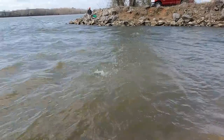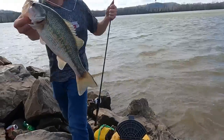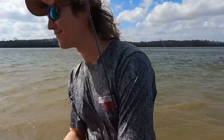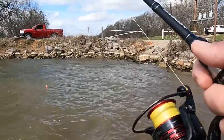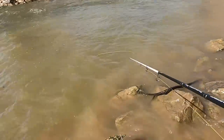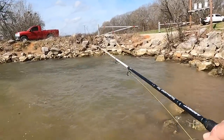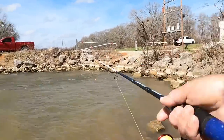You got one, Cole? Oh man, Cole's got a good one right here! Gotta watch these rocks, you'll fall. Look at here — look at that pretty spot! Pretty spotted bass. Yes sir, tell you what Cole, that's a good one. You were fishing on the bottom. Look at that, right on the bottom. Cole's fishing on the bottom, I'm fishing with the cork — doing good, but I'm going to go a little bit deeper. You can see the silt's blowing in here — see how the water color's changing right here coming in off the river. I'm trying to keep right on the edge where that clear water and that dingy water meet.